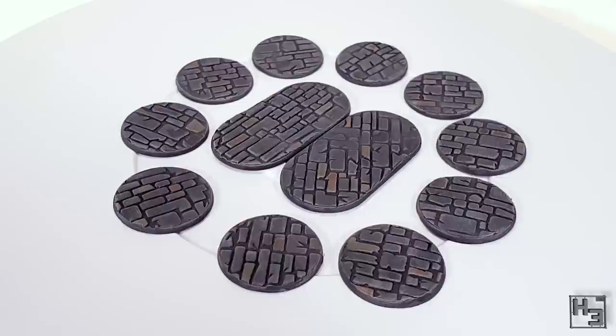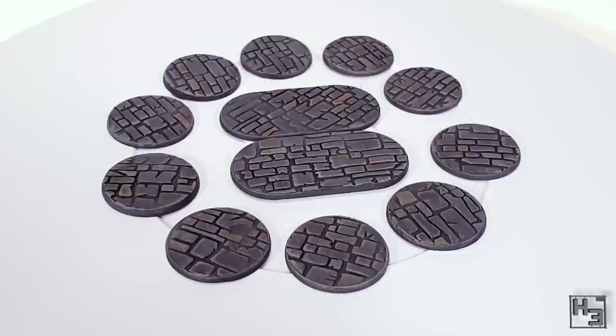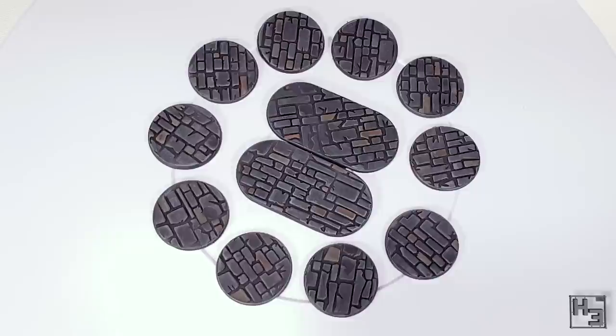It might take a little bit more time if you don't have the texture roller, but the painting technique I've used here might be helpful for quickly painting pre-made bases — or you could always sculpt your own. The painting, while not anything fancy, is definitely a step above just grey and some dry brushing, and that tiny bit of extra effort is really worth it. If you want to put in just a tiny bit more effort you could easily add some bricks, rubble or fallen poles, either before painting or after.